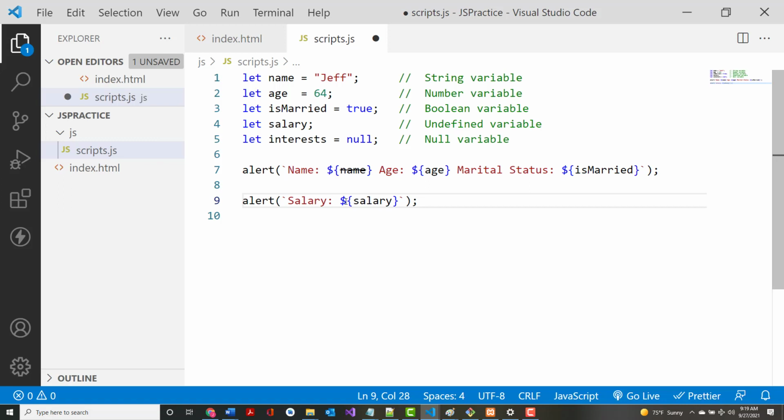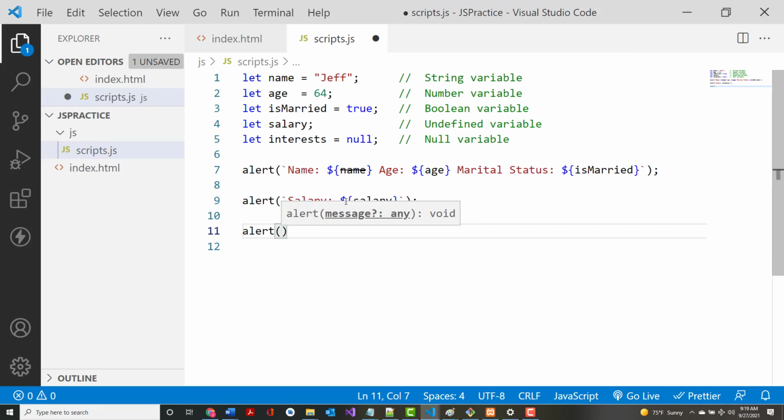Why? Can somebody take a wild guess as to why it might give me an error message? I haven't defined it yet. It's undefined. All right, and I'm not sure what this one would print out, but I'm going to try this one too. So I'm going to do an alert. Again, using my template literal, and I'll put in here interests.